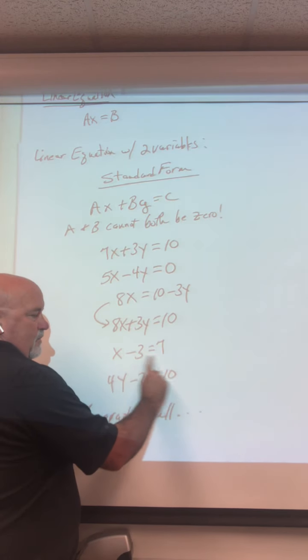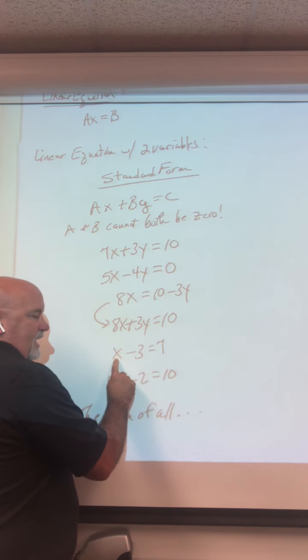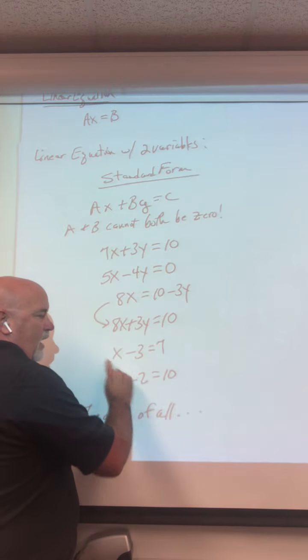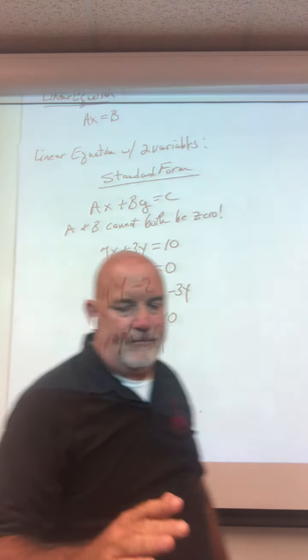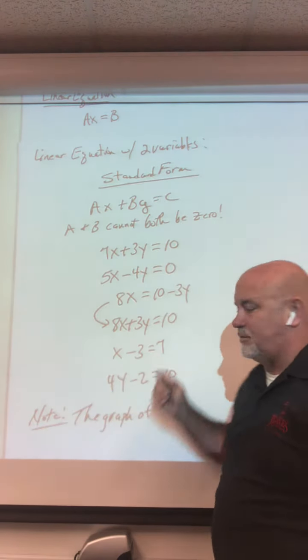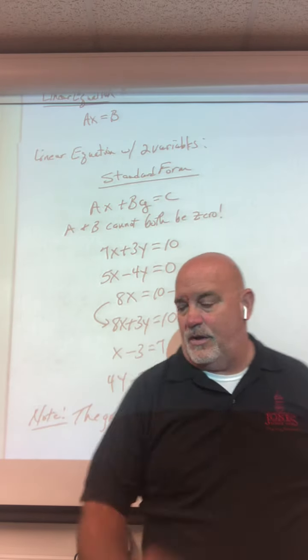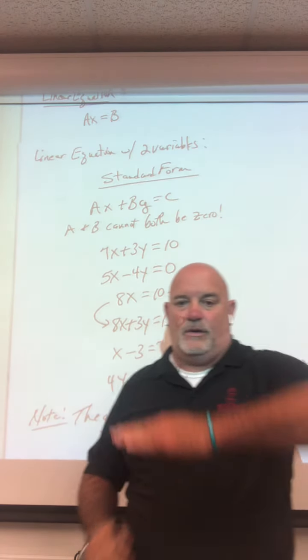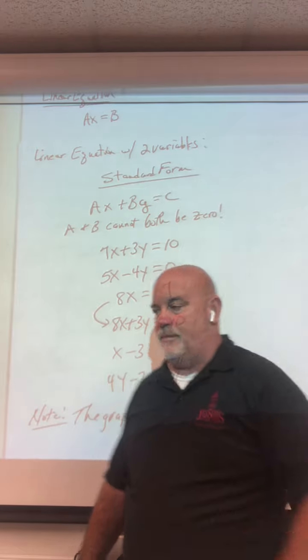Now, look at this one. This one has just an X in it. So when we graph this one, and we haven't talked about how to graph it yet, when we graph this one, it's going to look like this. When we graph this one, it's going to look like this.